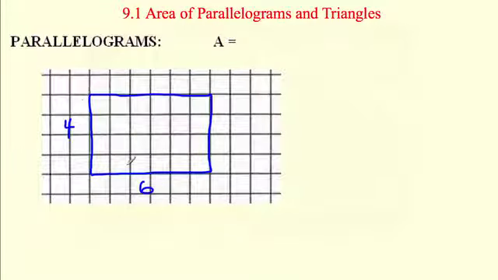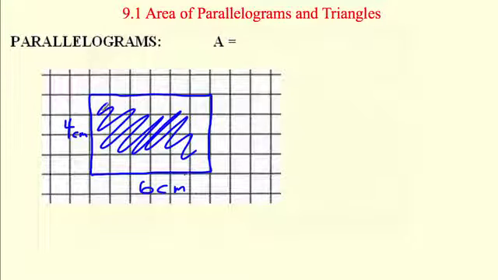And let's pretend that these were centimeters. Each one of these boxes were centimeters. So this would be 6 centimeters wide. This would be 4 centimeters wide. So what can you do? I want to know the area. I want to know what is the area of this. Well, what does that mean? You have to count up all these boxes. Well, how many do you got? You've got 6 rows of 4. So if you count them all up, what do you got? You got 24.